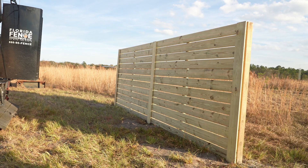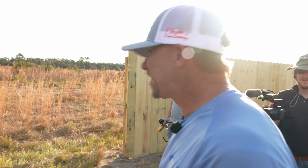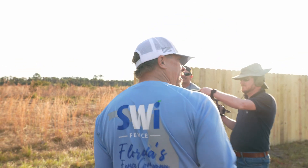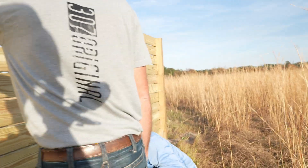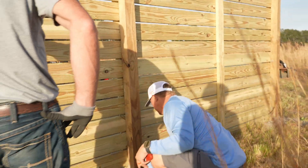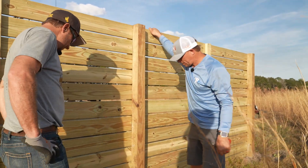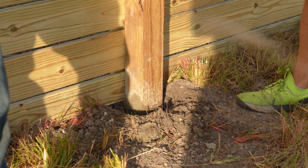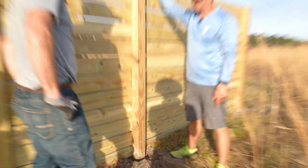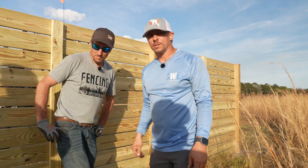I feel like that thing is so close to snapping — just snap already. If the ground conditions were like Wyoming, it would have snapped. The problem is the soil is giving way, which makes it flex, and the concrete broke. If this thing was rigid, it'd be gone — it's moving so much I know it'd be gone.